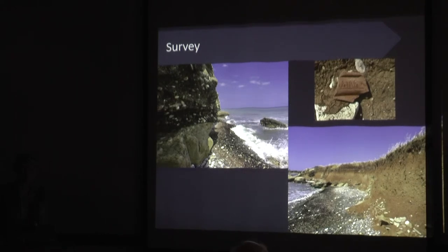So great preservation, but not very logistically feasible to excavate. But it also points us to the idea that we may really need to be looking underwater for some of these sites right along the coast. And just to give you an idea of the extent of some of these sections that you can see here, we have two examples. What I would like to point out is that you have the modern gray, weakly developed soil on the surface here.